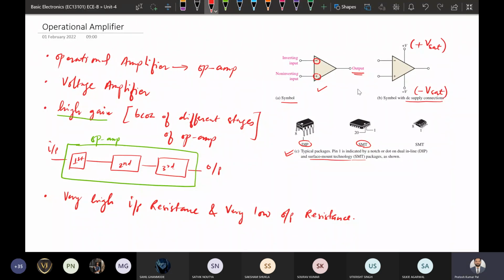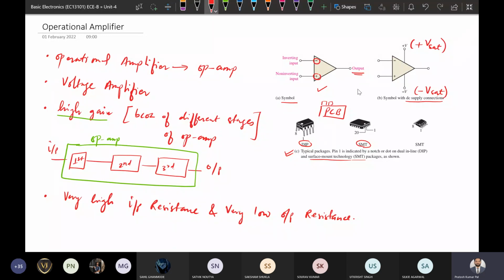That base in these cases is basically a PCB. On this PCB, different components will be placed. The placing of components is based on whether it is dual inline package or SMT, that is surface mount technology. Two different methods are there. If it is dual inline package, there will be a rectangular chip, and on the two sides there will be two parallel rows for the pins. Regarding the numbering of pins, this is pin number 1 and this is pin number 8.